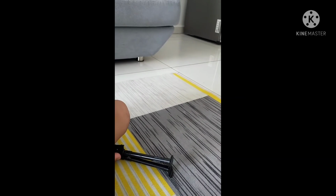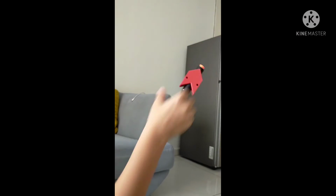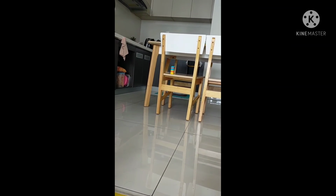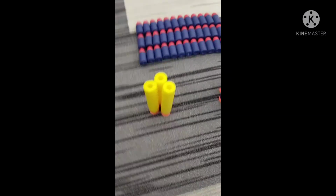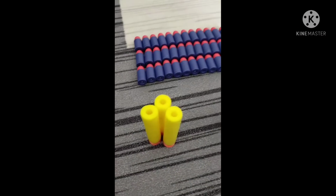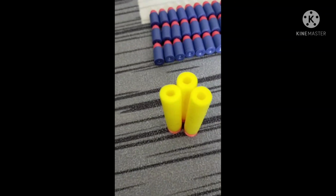A bullet. Okay, 3, 2, 1. Let's go. Oh yeah. Okay, so the blue bullets and yellow bullets. But before, yellow only has yellow bullets 3, not 4, not 5.